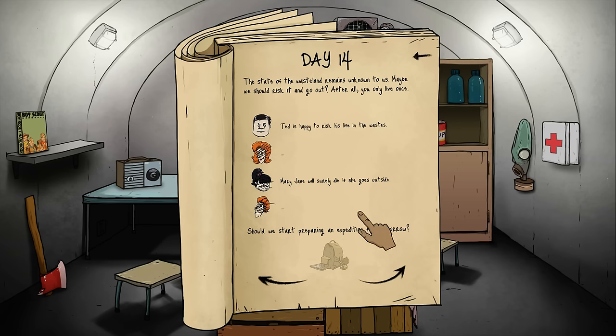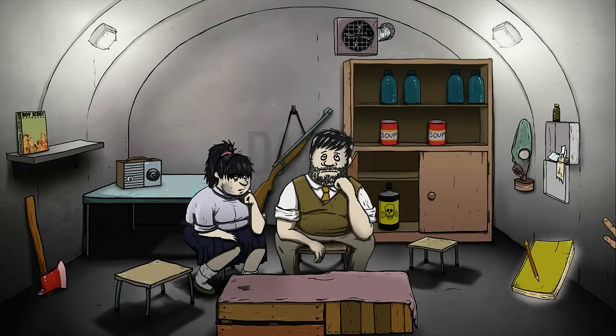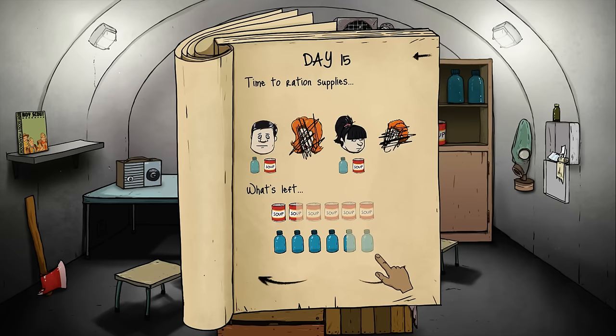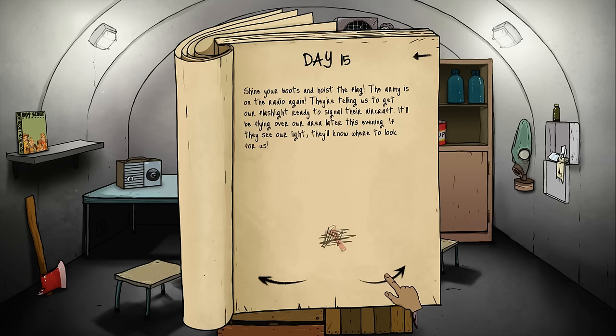Anyway, should we start preparing an expedition? Nah, we're gonna wait a little bit. There's no reason to send our daughter out right away. Yeah, she looks good. A little tired, but good nonetheless. She's quite hungry. Water is what she needs most right now. Wait, Ted, does Ted need food? Ted doesn't need food, but they both need water. So let's supply him with that.